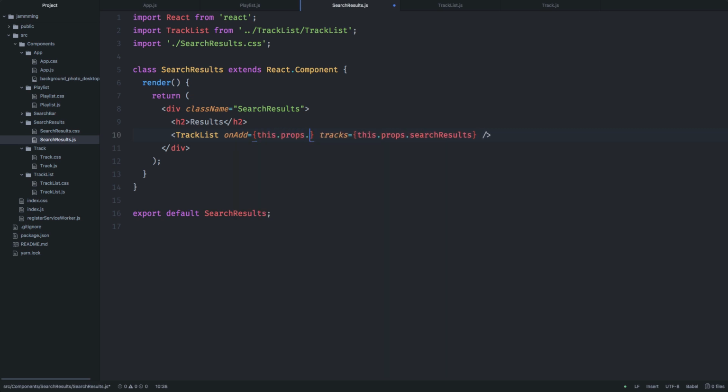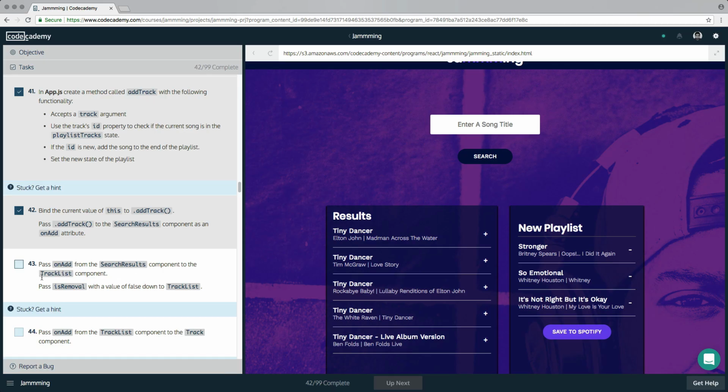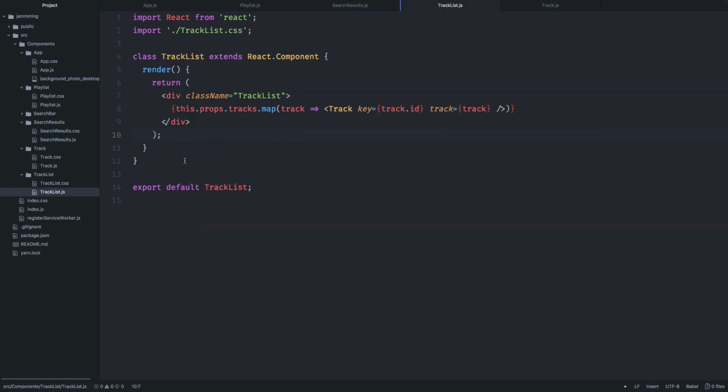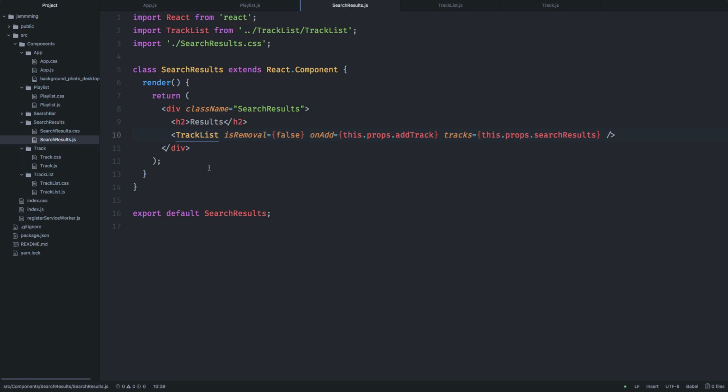And we receive it as a prop called add track. And we pass an is removal with false. This way it'll render a plus instead of a minus, because we're checking for is removal inside the track list component, or sorry, inside track.